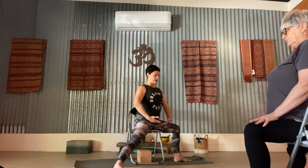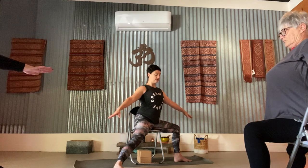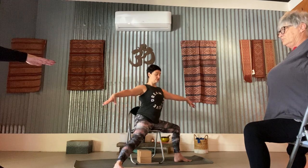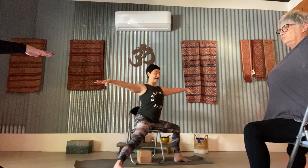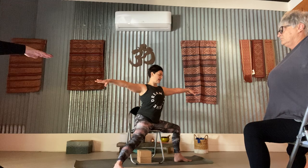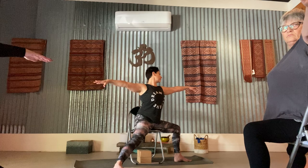And exhale, just soften the chin. Let it rest on the top of the fist. Nice and strong and straight. Inhale, you can start to bring the arms up. You may just like to go to here. You may like to come up to shoulder height. If you would like to take a little gaze, we're going to inhale. As we exhale, we're just going to soften the gaze, movie star gaze, over the left finger, middle finger.